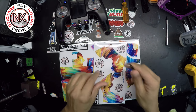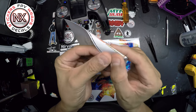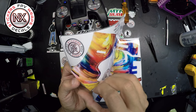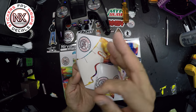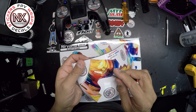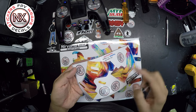Tweezers, just for taking the stickers off. It just makes it easier. If you don't have any tweezers, you can just basically bend the sticker like that and then pull it off. When you're pulling these off, don't rip it off, because some of these will have areas where it's just one piece. This is a big piece. So take out the pieces that you're not going to use. You can save them for something, or you can just stick them on there, get them out of the way.